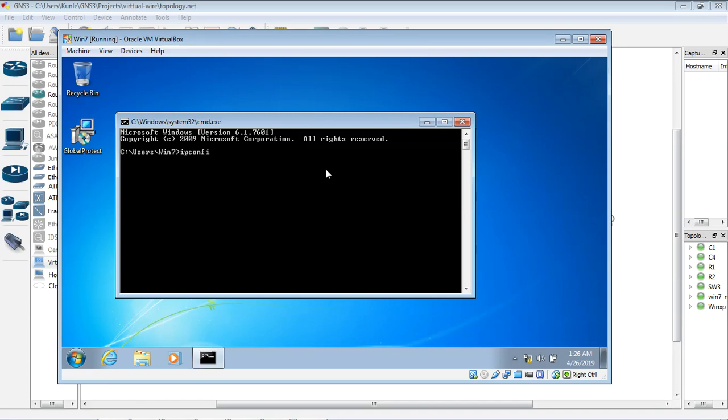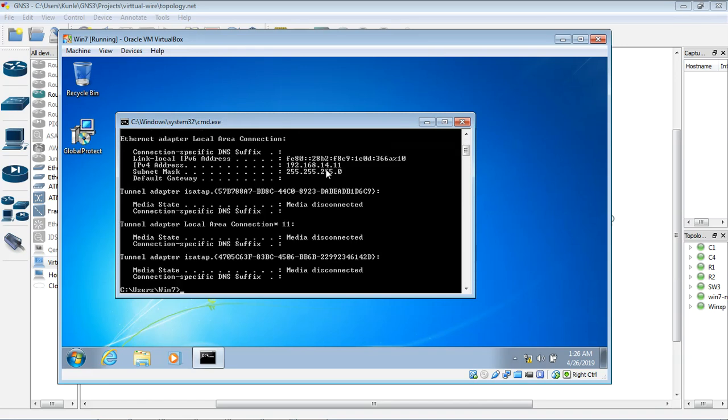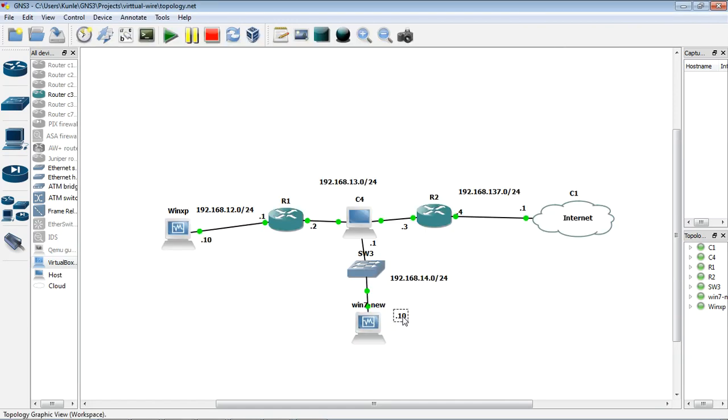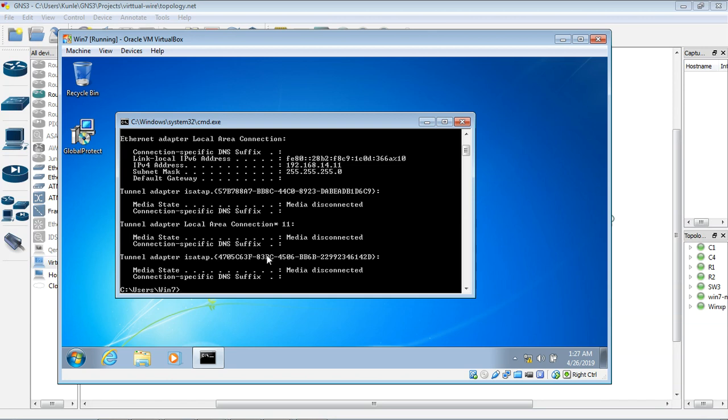IP config. Okay, so I'm having 14 dot something. So I'm just going to change this to dot 11. Okay. So now I should be able to ping my management interface on the firewall, 14.1.